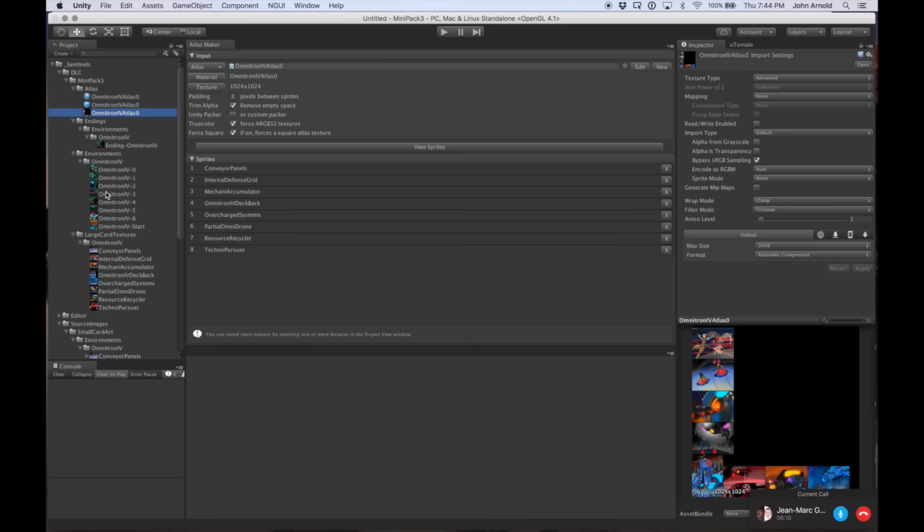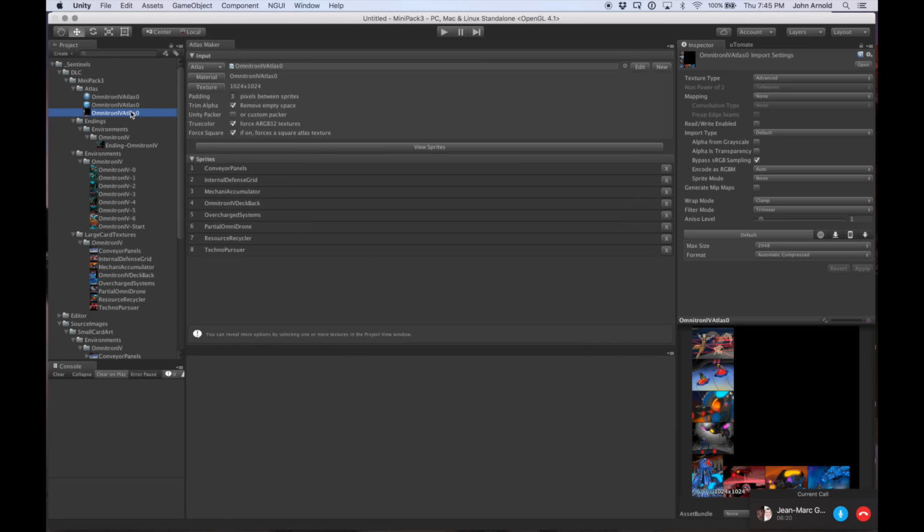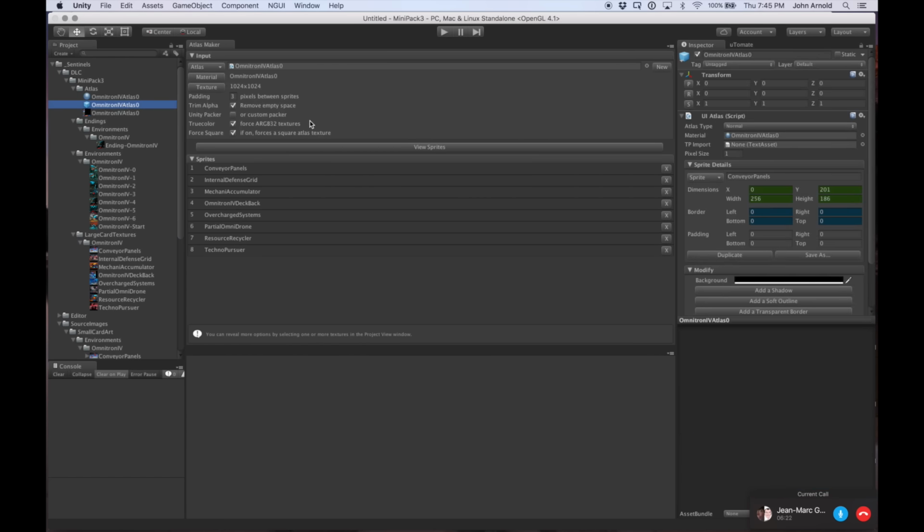So I'll just jump in real quick. It's probably obvious from what you're seeing on screen, but an atlas is a piece of jargon that non-devs might not know. Basically, it's a collection of graphics in one single texture, essentially a graphic file that we can load into memory once and then pick out pieces of it to show at different places on the screen. Our fonts tend to be handled that way. The card art for small cards is handled that way. Yeah, and it just makes it a lot easier from a memory perspective. We load one thing once instead of loading lots of little things many, many times. An atlas is a collection of sprites in one texture.